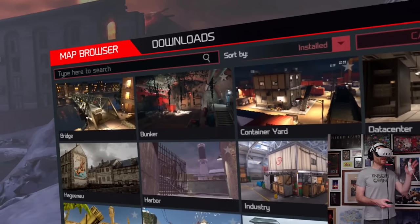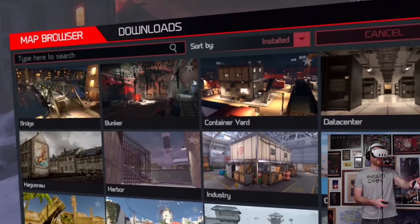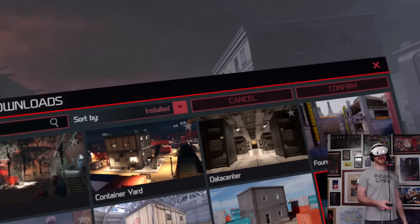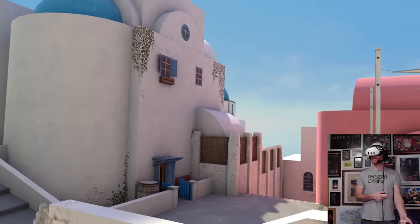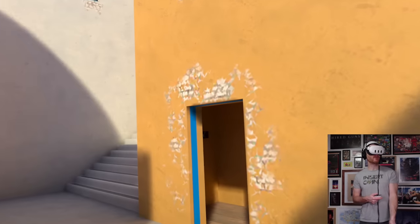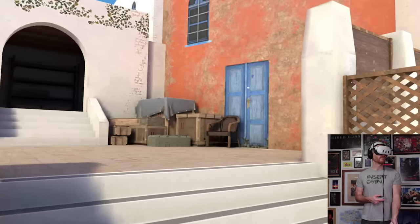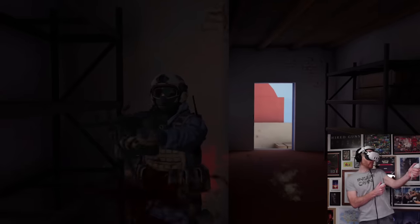I'm going to do my first round of gun game on Santorini, which I think is my favourite multiplayer level in the game, because it's so colourful. It makes me feel like I'm on holiday. If you've never played gun game before, you might be wondering, what on earth is gun game? Well, gun game is a game about guns where if you kill someone, you swap to a different gun. The person who gets through all their guns the fastest is the winner.